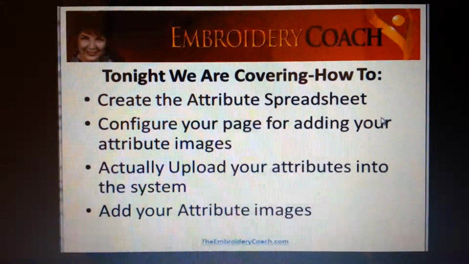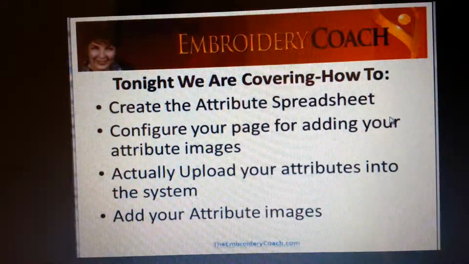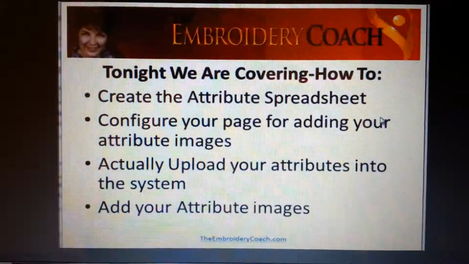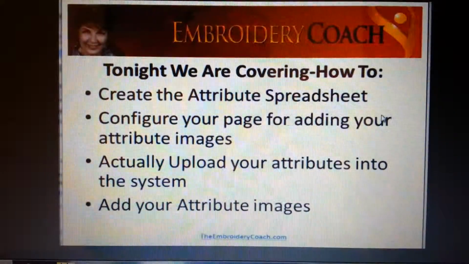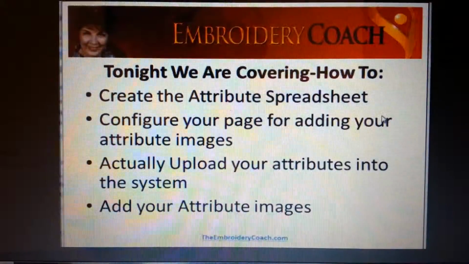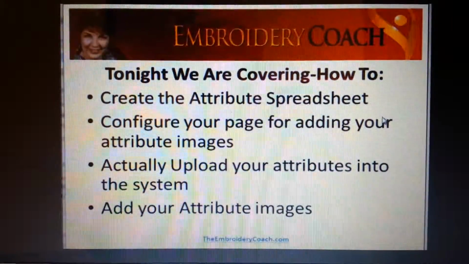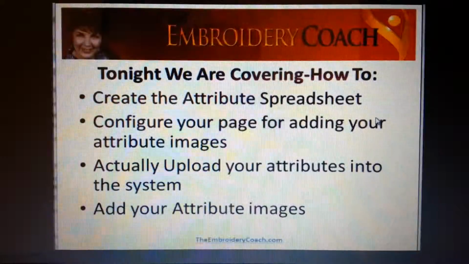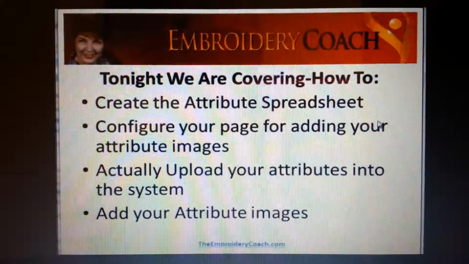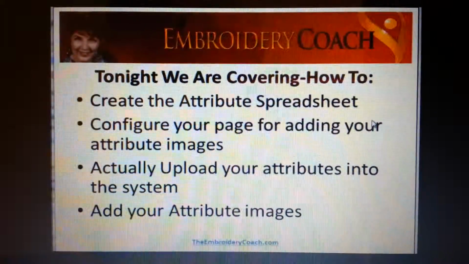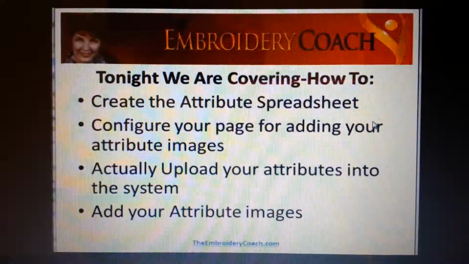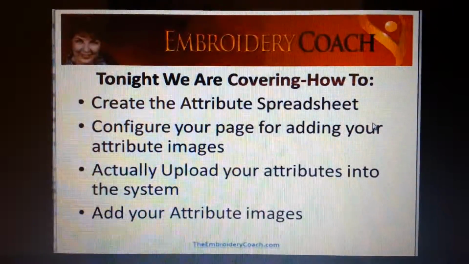And after we create our attributes, we have to add all of the ones that are applicable to a certain group of product into a group. Okay? This is called an attribute set. We will then be selecting the right attribute set or group of attributes each time you add a product. And that's going to make it easier for you to upload the product and easy for the customer to select the options that he needs to place his order.